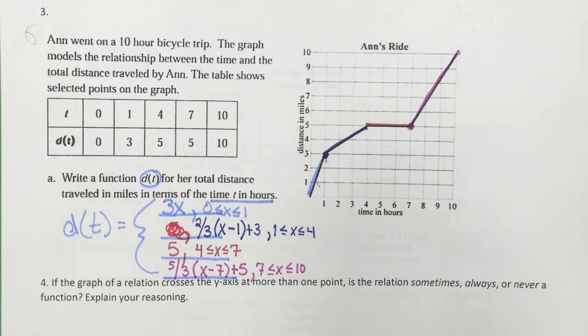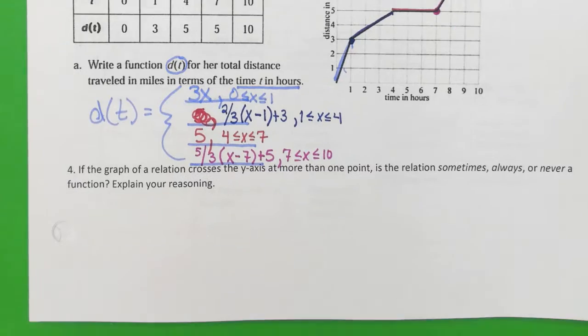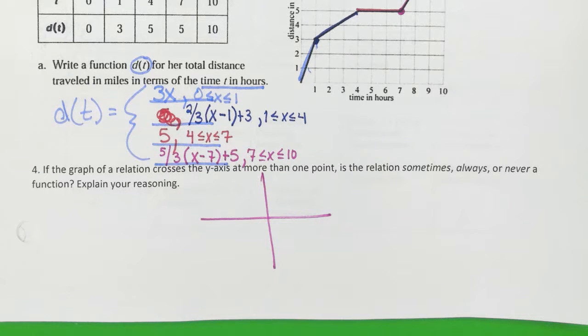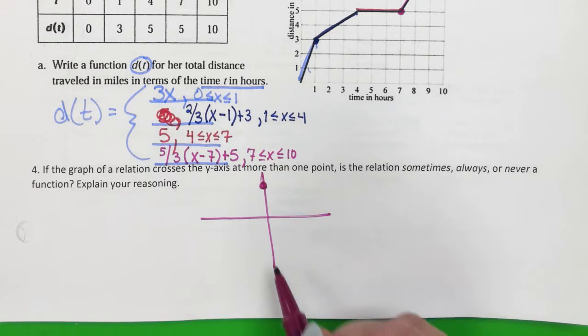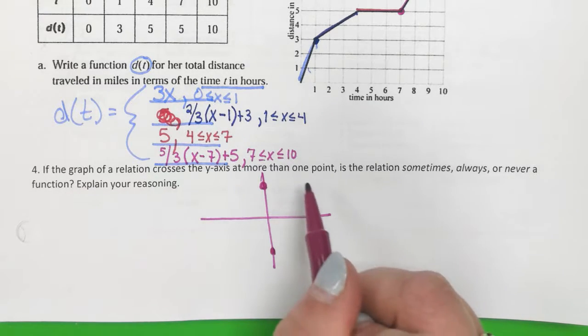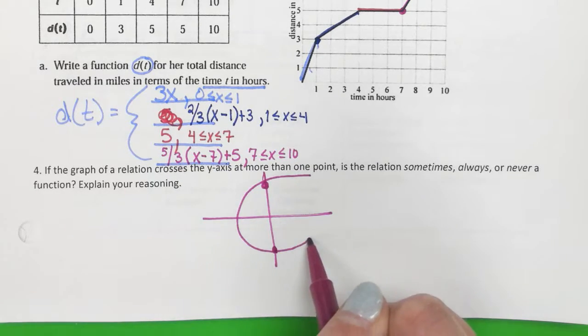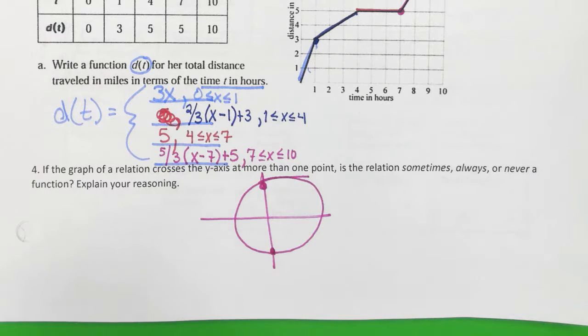Kinda, sorta, y'all a little bit. We're going to do a whole lesson on that, so don't worry, okay? All right, let's look at number 4, though, okay? It says that you've got a graph, and it says that if that graph crosses the y-axis more than once. So, guys, what's a number more than 1? 2. So I'm going to have 2 points on here somewhere. And then, I don't know, let's connect them and make a circle. Well, that's a jacked up looking circle, but pretend like that's a circle. Y'all okay?